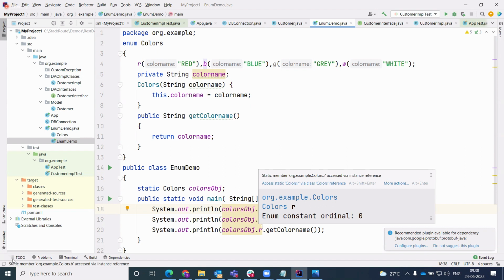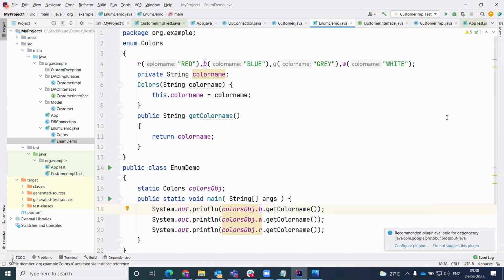So this is a complete block of enum. It's a simple program. I'm sure at this moment you are familiar with the encapsulation rule. On top of it, I just added line number 4, which is the enum key value pair. And we cannot create a regular object for enum. Colors, object name equal to new colors is not possible. So the opposite is creating an object via static. And instead of an index, I'm calling a key.